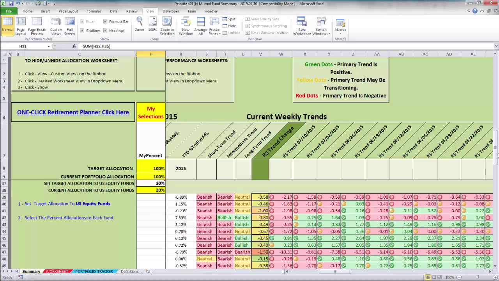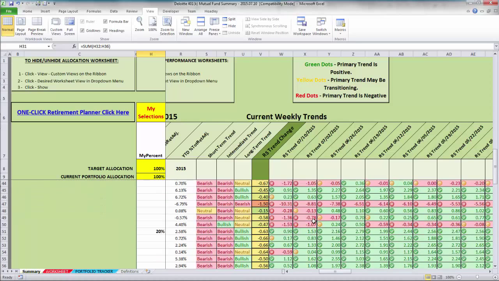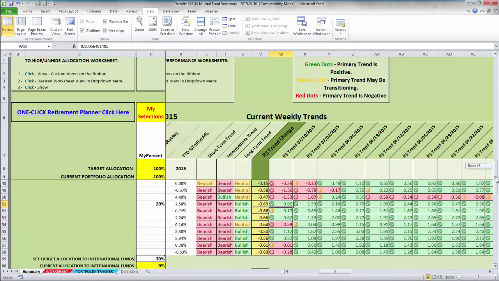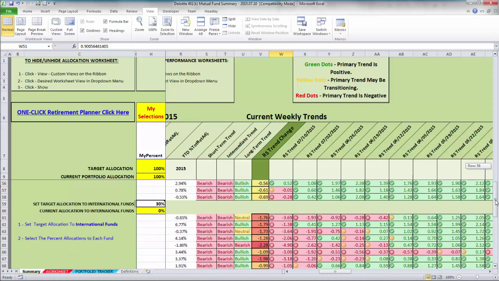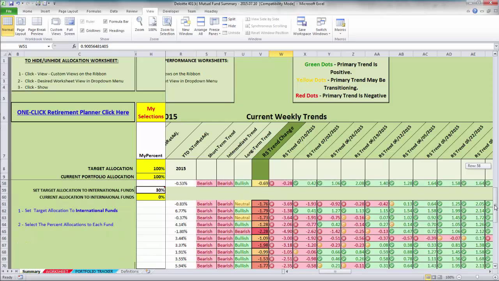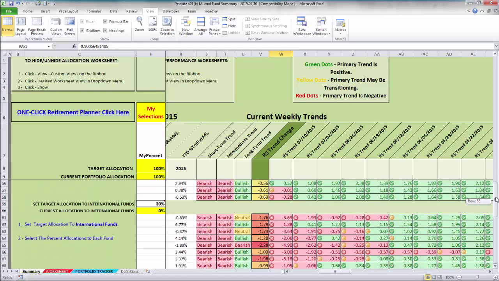Our 20% allocation to the U.S. equity funds, we're looking at this and it shows that we have a green light and a green light, so there's nothing that we need to do there. Our investments in the international funds are 0. And again, that's because we've been moving to a lot of red lights and then all red lights. So we've decided to stay clear of this until we start to see some of the green lights appear.